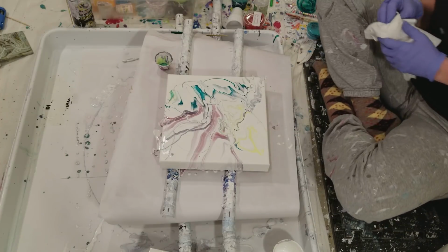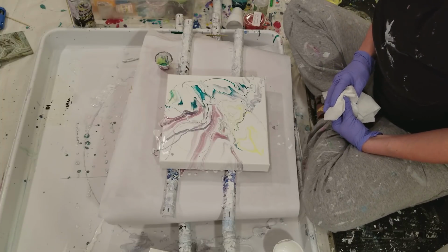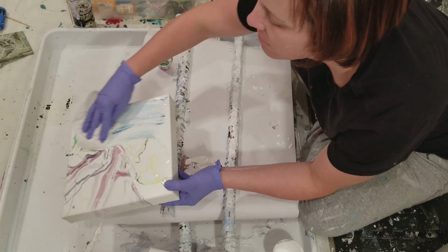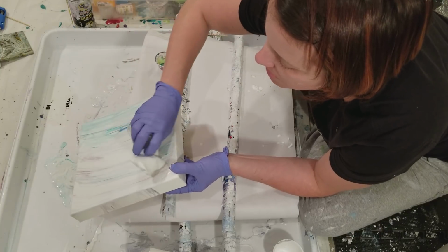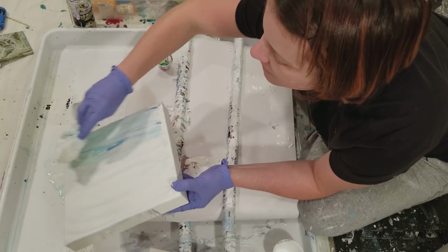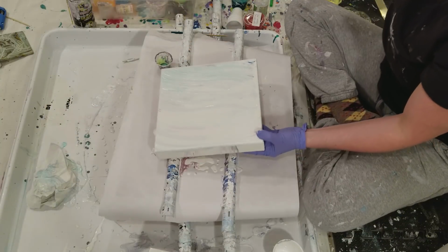It's not a good look. Not at all. But it was totally worth the exploration. Totally worth it, because I have been wanting to try that forever. And now I have. And now I know.